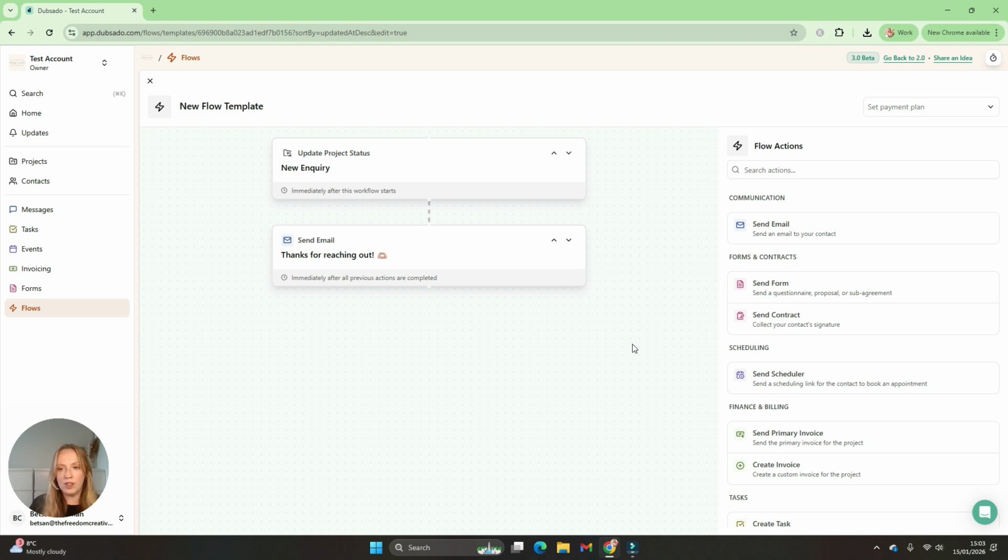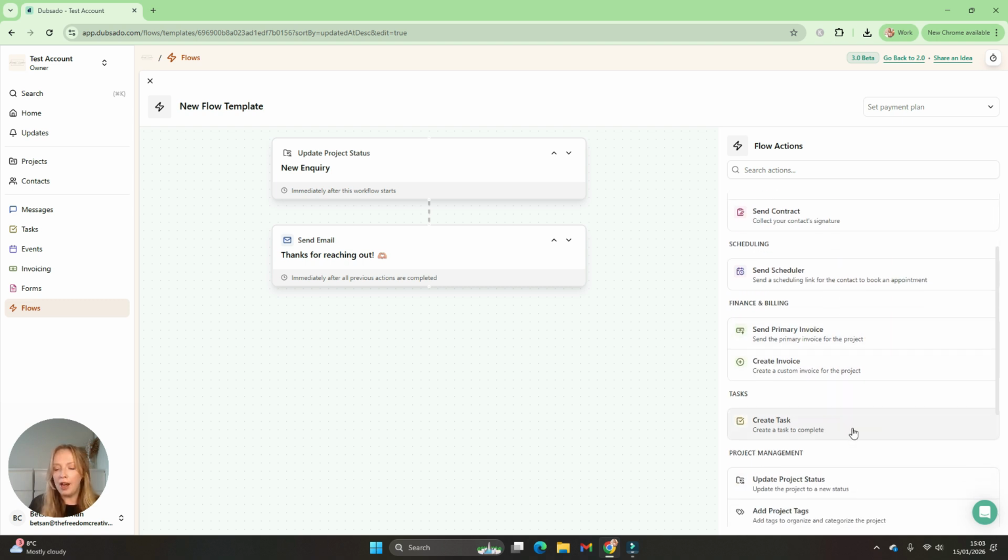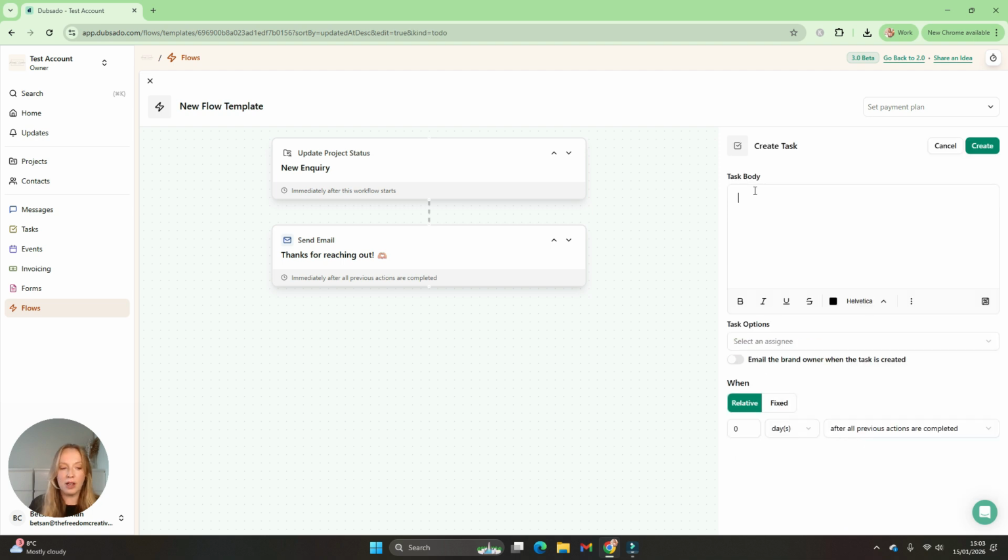So once we've done this, we are going to create a to-do, just to make sure we know to review their form as well as to send out the scheduler. You can add in here whatever you want for the to-do, but I like to have it there so that when I go into Dubsado and look at my to-dos, I can see what I need to do. You're welcome to skip this step because the scheduler is sent out to approve, but I just like to have it there so I can see what I need to do.